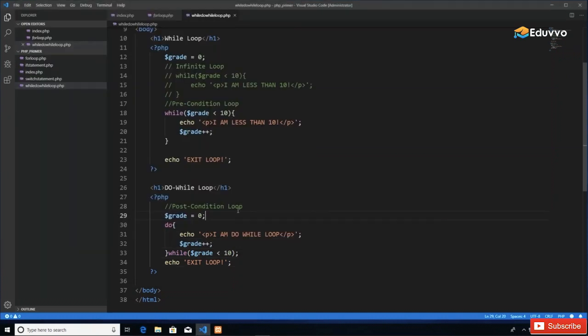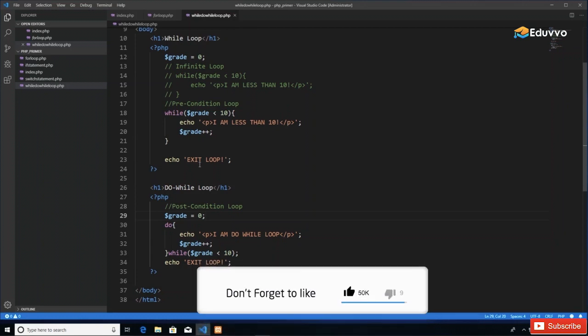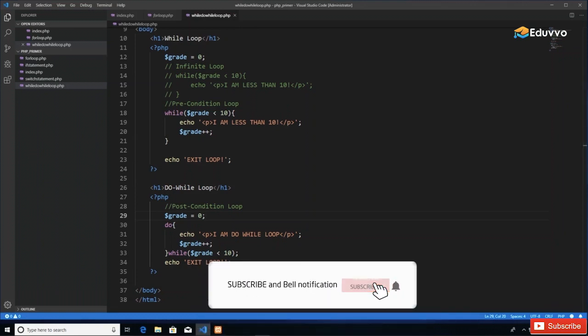All right, so that's pretty much it for the while and the do while loops. You just need to know when to use which one. If you need something done at least once, you use your do while. If not, you use your while. And otherwise, if you definitely know how many times something should run, then your for loop is probably best. So you can use them at your discretion.